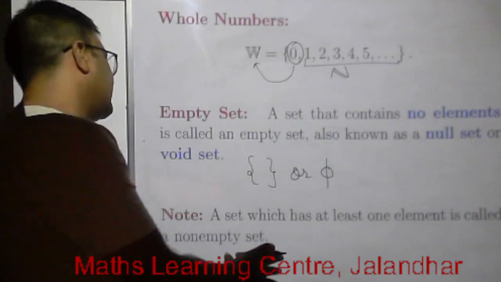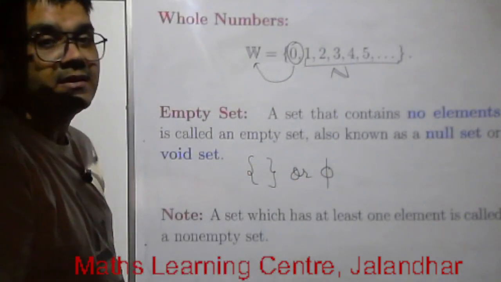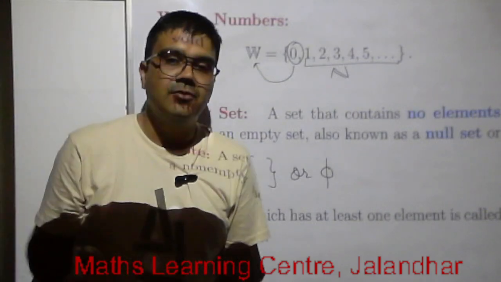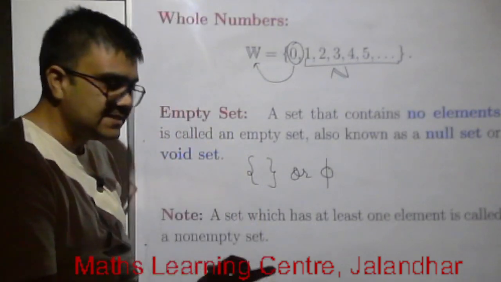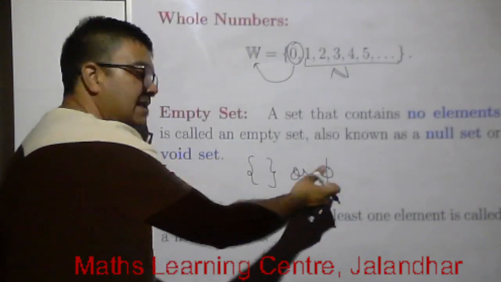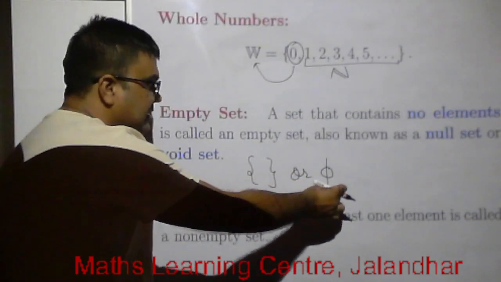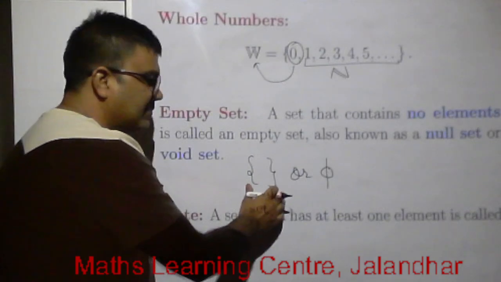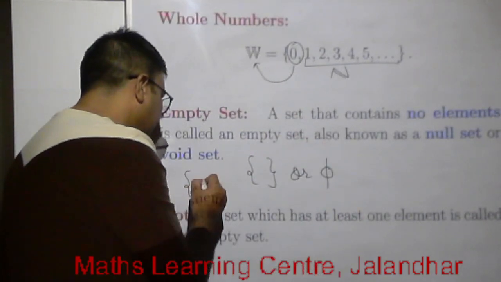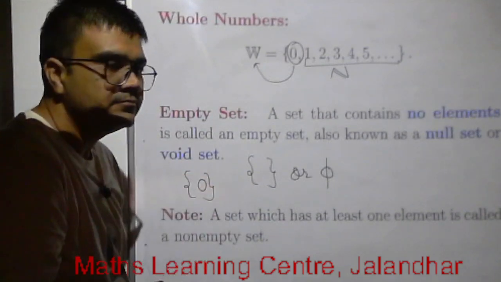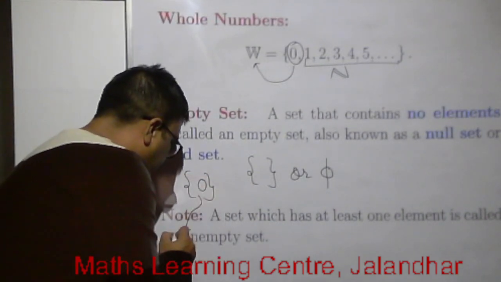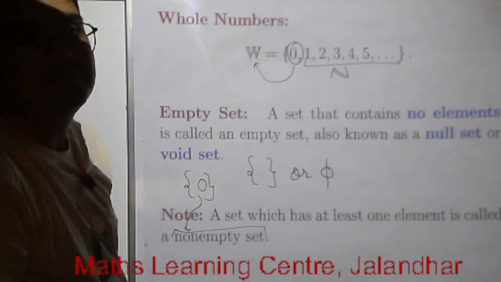And if a set has some element, we will say it is a non-empty set. We have two terms over here. One is empty set, one is non-empty set. A set having no element is an empty set, and can be represented using any of these. If this is written somewhere, it means we are talking about the empty set. Empty brackets are there, empty set. And if a set has some element in it, that set we are saying is a non-empty set.